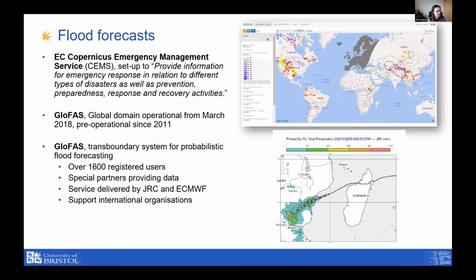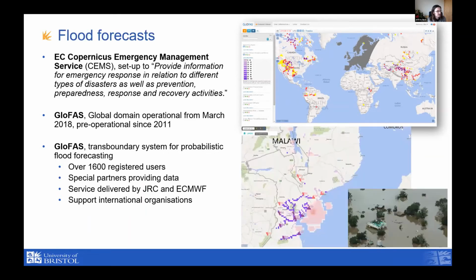So here we see an example of that for Tropical Cyclone Eloise last year, and the rainfall totals that we're expecting. The system then converts these into estimates of extreme river flow, and in particular estimates the return period of the extreme flow. So how extreme are the river flows going to be in particular locations?